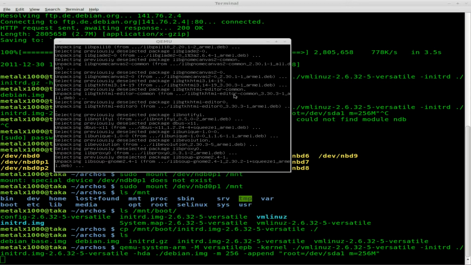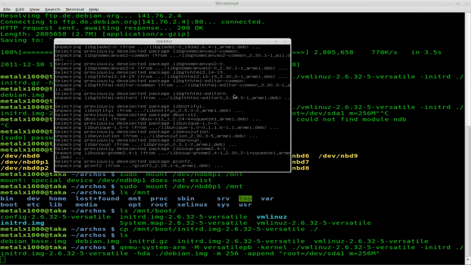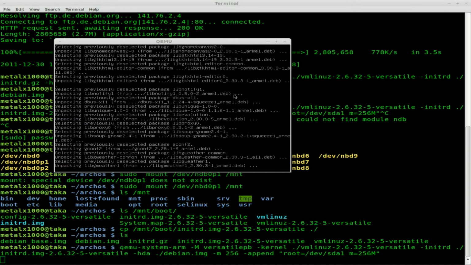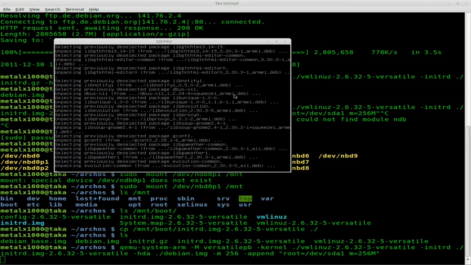with, I think it's over 30,000 packages in different formats for different processor types. So when you download the Debian ARM installer, it's going to automatically set up the ARM repositories for you, so you don't have to recompile.